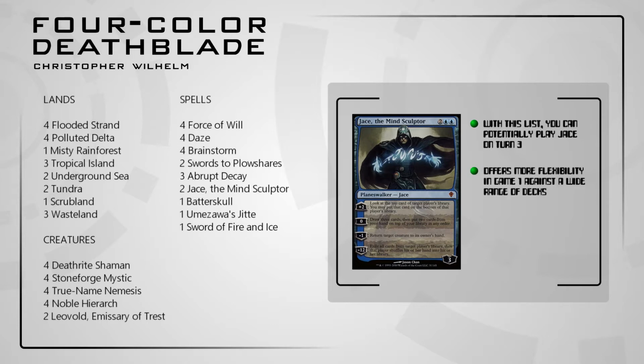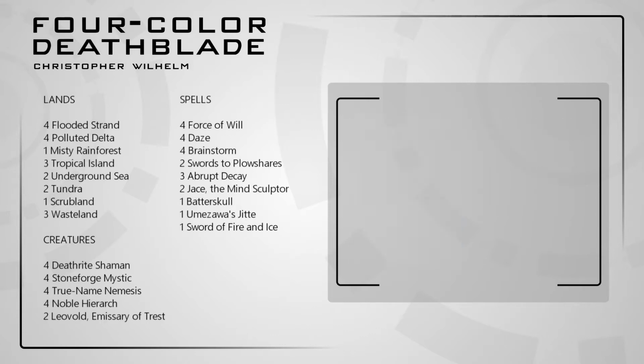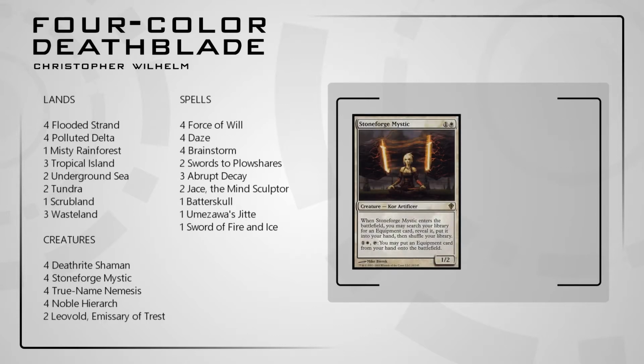But for the main deck, I think Jace is just the overall more powerful card and offers even more flexibility for game 1. The second flex slot for me is the 4th Stoneforge Mystic, because in this deck, like I said, the first plan I see is to tap out on turn 2 for a 3-drop, either True Name Nemesis or Leovold, and the Stoneforge Mystics just supplement this strategy. Yeah, they offer a great late game.